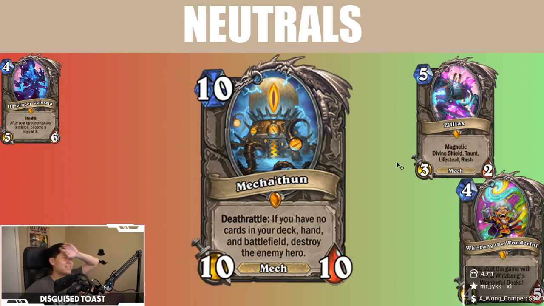Mecha'thun. Oh man. Alright, chat. Everyone take 1 minute and come up with your Mecha'thun OTK combo. It might be an Innervate Naturalize, it might be Myra's Unstable Element to instant mill, it might be Paladin cost swapping, Warlock Cataclysm. Take a minute, I'm going to come back and we're going to list all the ways we're going to trigger Mecha'thun.